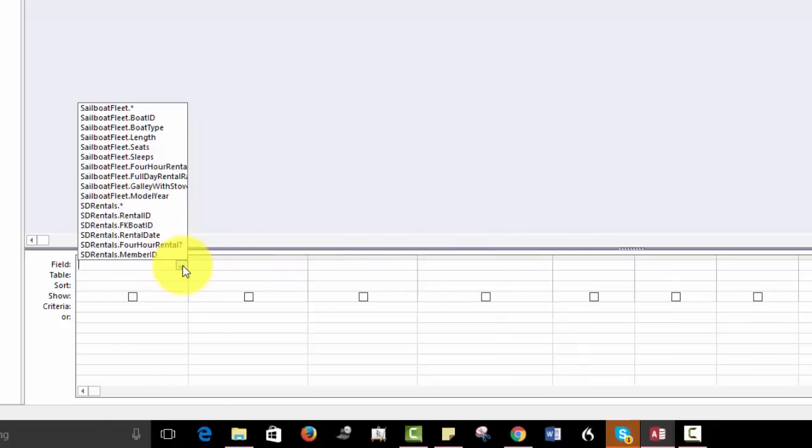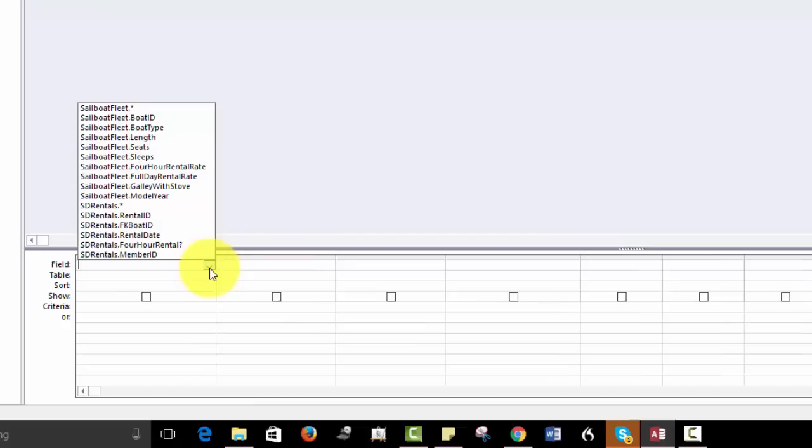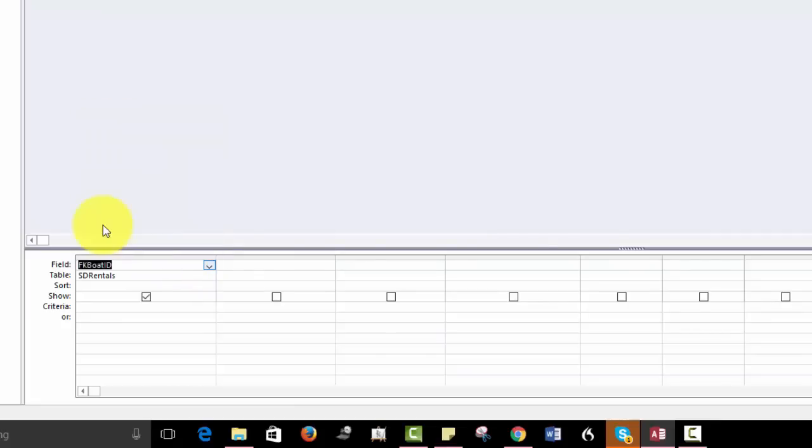It's very important that you select the correct choice. In the first drop down, we need to choose SD rentals period FK boat ID. It's this one right here. That's step 4F.